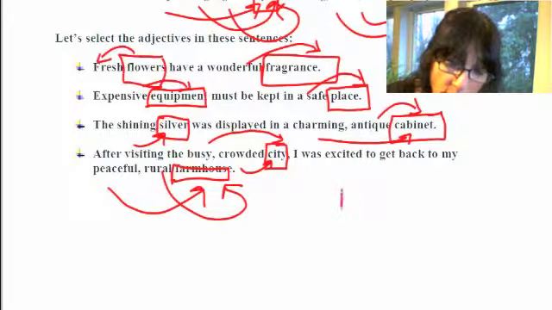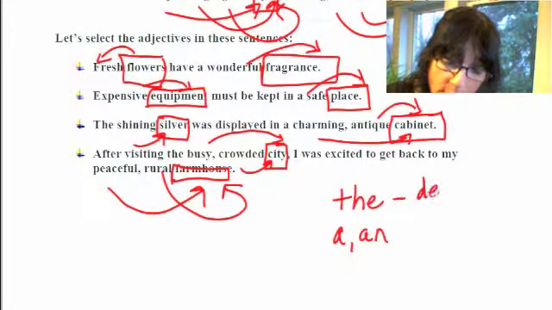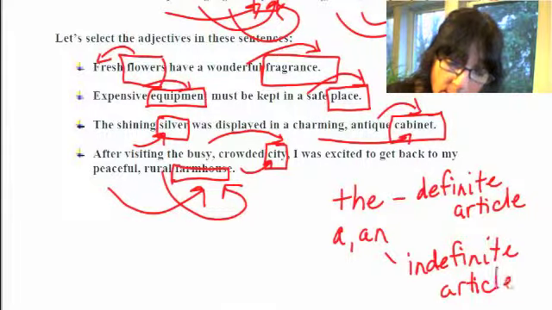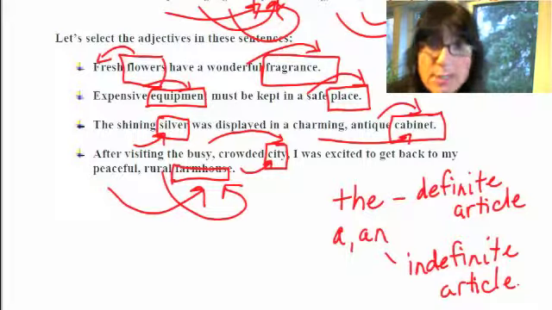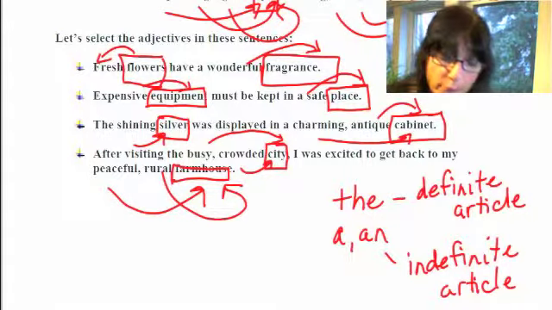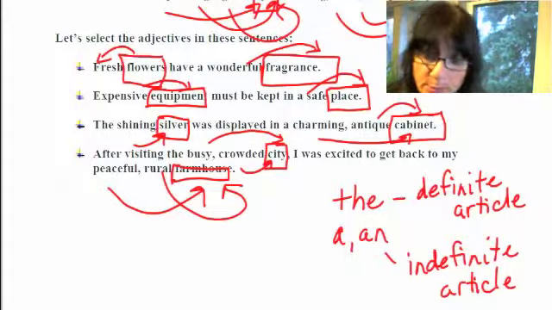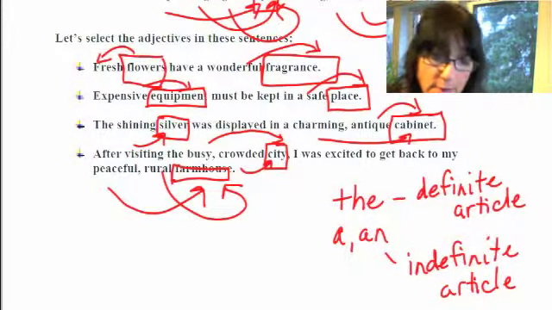Keep in mind too, there are also the words the, a, and an. Now these are called articles. The is a definite article. And a and an are called indefinite articles. You'll find them, they're always used in sentences. So they're articles, and often they are referred to as adjectives as well. They're not descriptive words, but they just point to things.